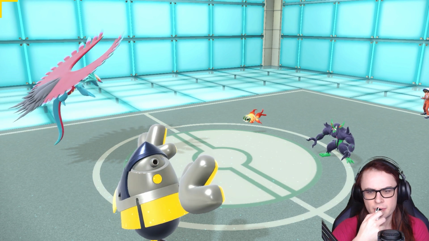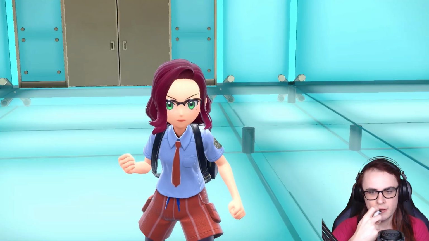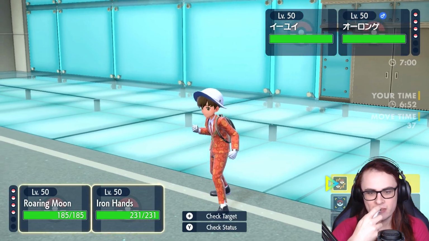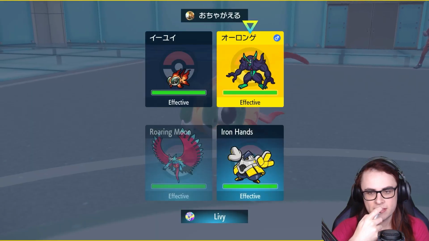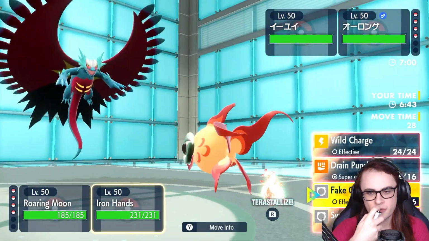So what I think I'm going to do, I think I'm just going to target the Chien-Pao. I'm just going to dual target it. We'll go for, actually, do I need to? I don't even need to, to be completely honest. I'm going to go for an Acrobatics, because it will do more damage to both these mons, unless they go for Terra. And then I think I'm actually going to go for Terra Fire.